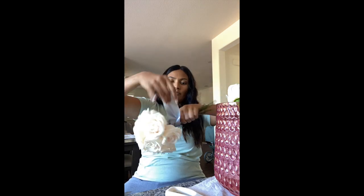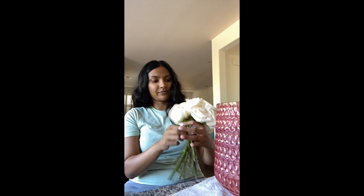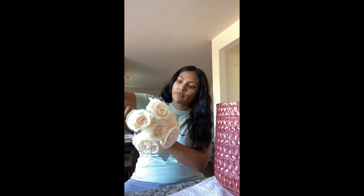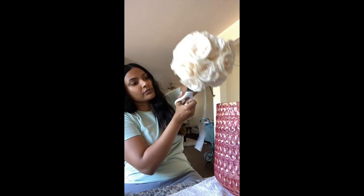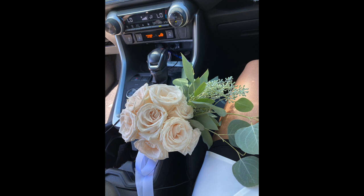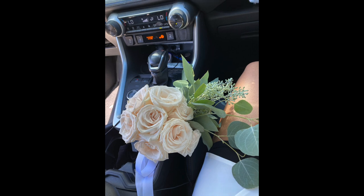Take that ribbon and go ahead and hide the duct tape. Once you're done duct taping all the flowers together, do one final roundabout with the duct tape. I have all the flowers I want — I didn't want it too big, just a small bouquet. I do another final round with a slightly longer piece of duct tape, spin it round and round nice and tight, then tie it up with some nice long ribbon. I added some eucalyptus at the end to give it some texture and color.